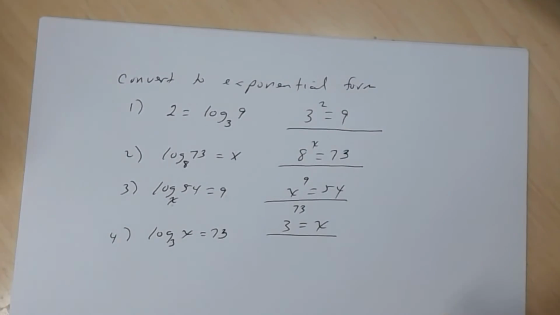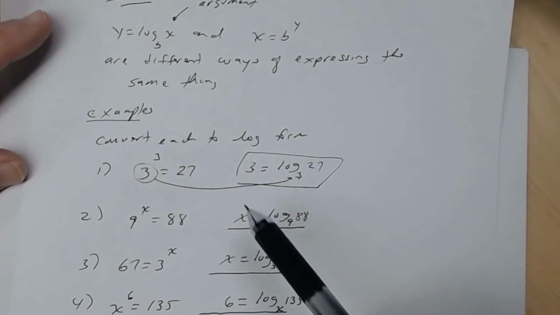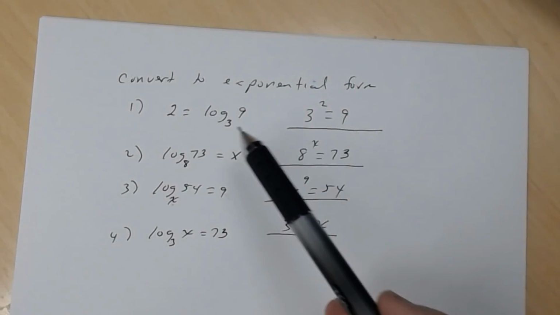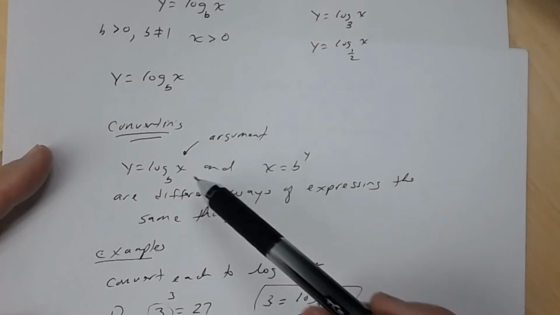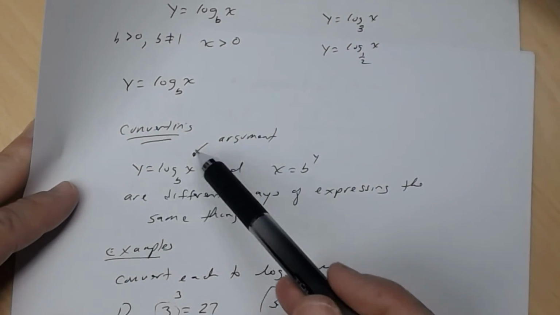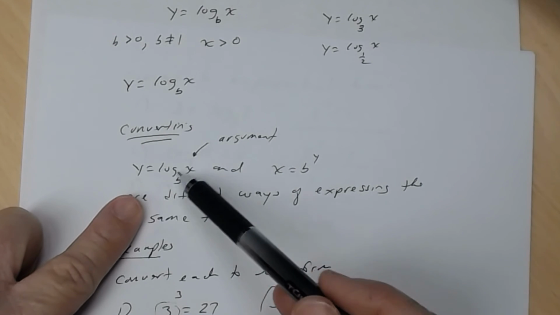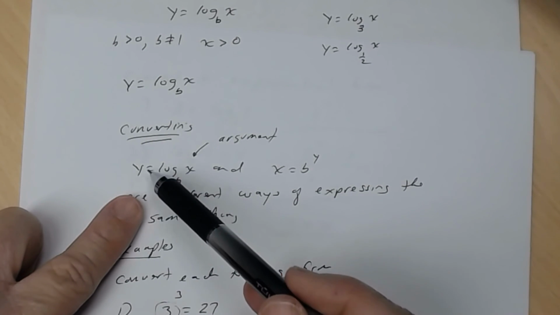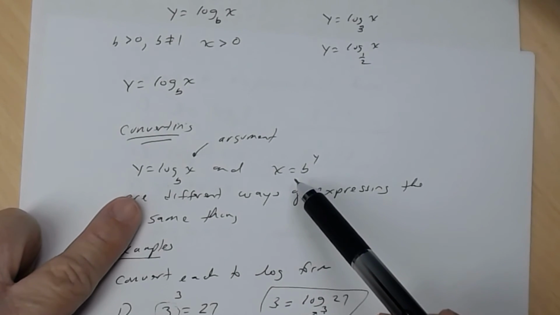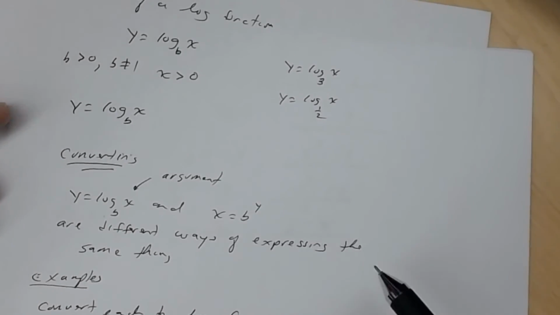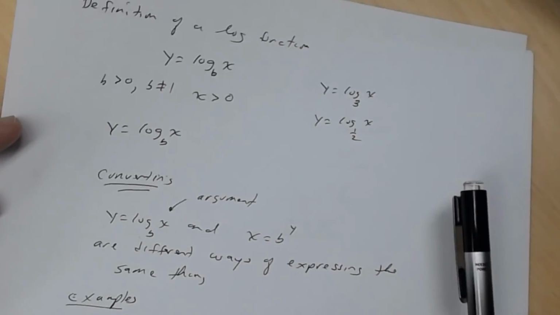So these are easy ways. It's not difficult to convert from exponential to logarithm or from logarithm to exponential. It's just a matter of remembering this. What I would do first is remember y equals log of x base b. Then in my mind, if I want to change the logarithm to exponential, I write the base first, b to the y equal the argument. And that's all you need to know in order to do a lot of what we do with exponentials and logarithms. So that's going to be the end of this lesson.